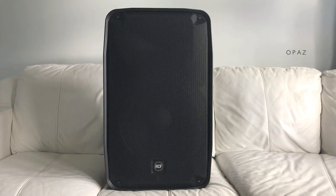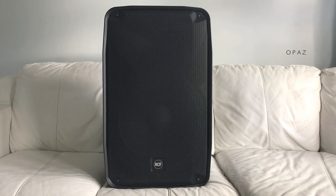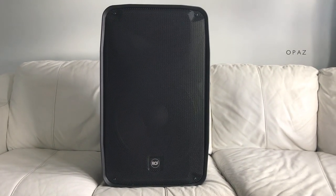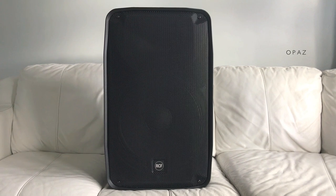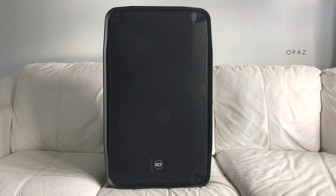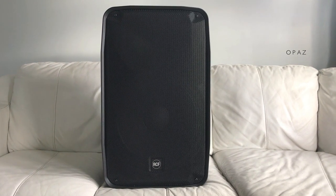The finish, and the options in the DSP that you can alter the way that this speaker sounds - so you can alter it for conditions where you are. In the speaker you have far listening and close listening presets, which I've never seen before. And you also have the boost high frequency and boost low frequency options that you normally do see in DSP on other models. The options in the DSP are there to alter the way this sounds, to make it sound as perfect as you can in the location that you're setting up.